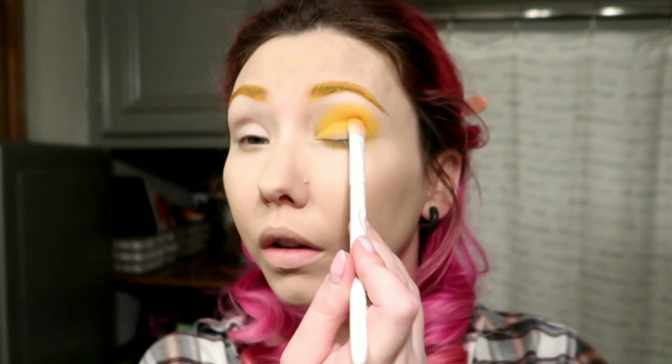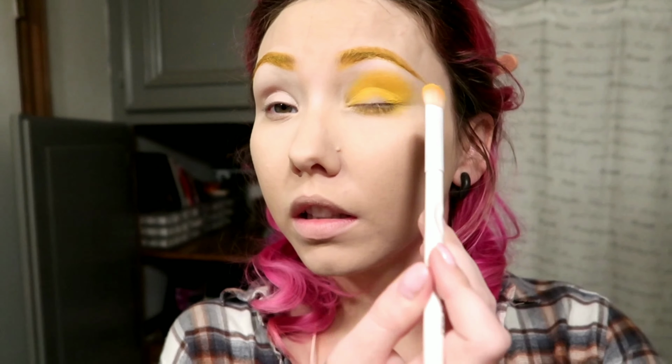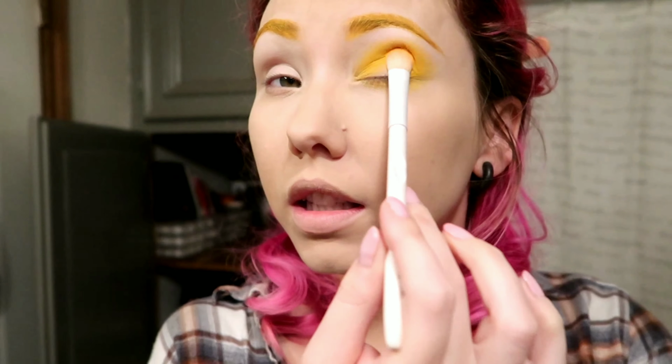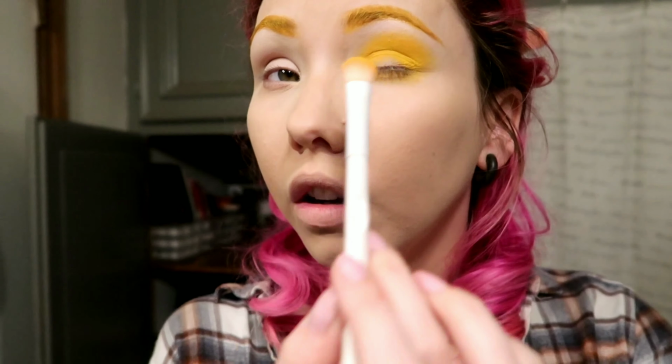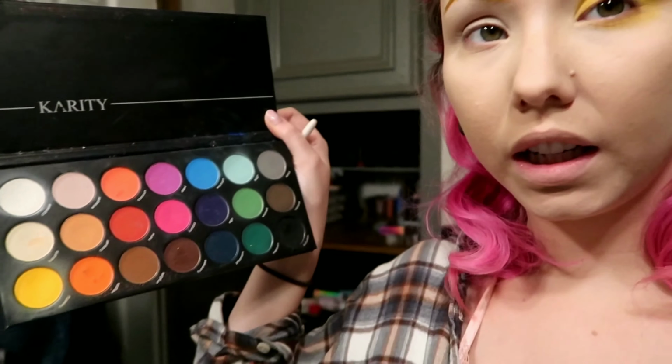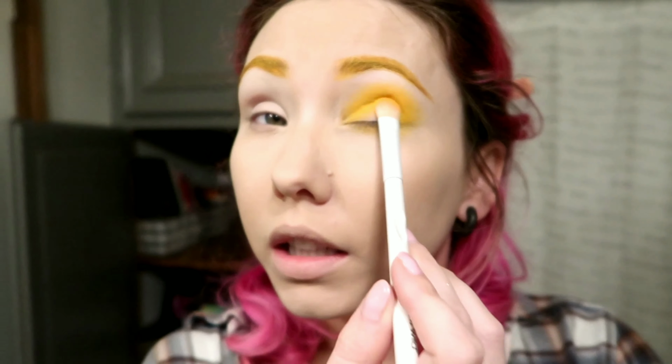Cool. So I didn't lay down any liquid lipstick this time, which doesn't seem to have mattered because this is pretty bright all on its own, just with the concealer underneath. So we got lucky here. I'm using my Karity Cosmetics 21 highly pigmented matte palette. I need to buy more palettes of theirs. I literally use this palette for everything.